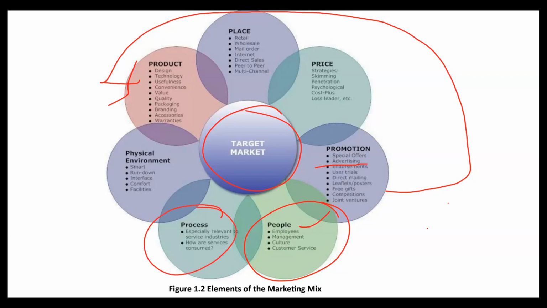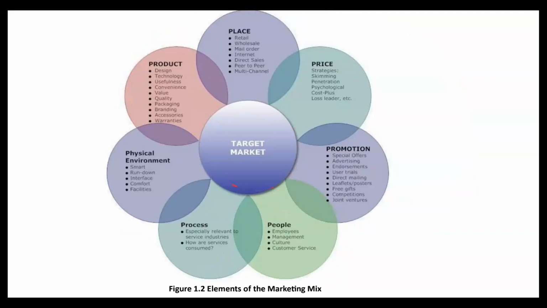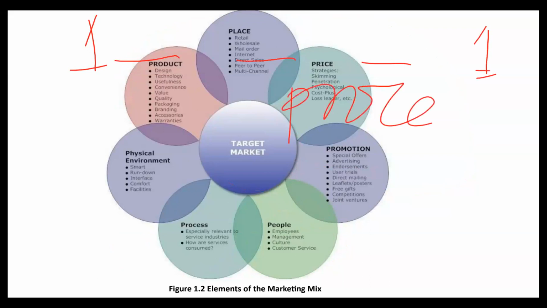There's also the component of process. Usually this is relevant to the service industry. There are those services that involve a process where you file in, or maybe you make an order. It takes time for you to have what you want to get. So there are some services that are done in between. So it is a process. So you have to understand how the process has to be managed, how effective the process should be. Should we just do it within 3 minutes? Should we take a lot of time? How is it supposed to be? Those are the questions that you answer here.